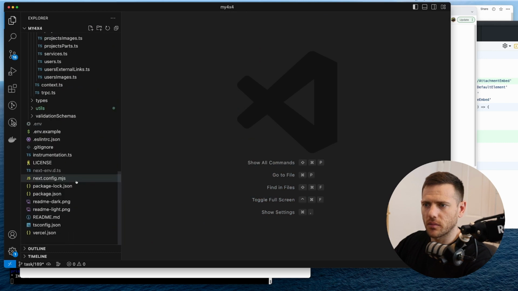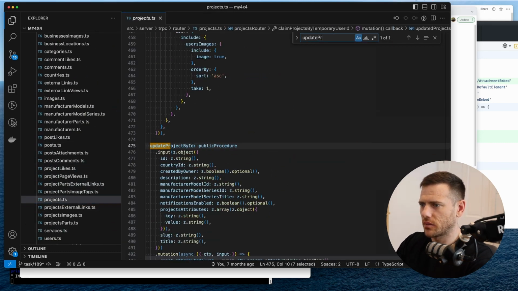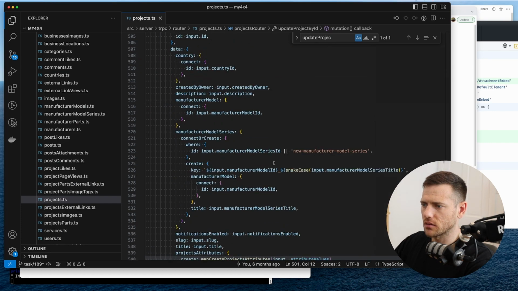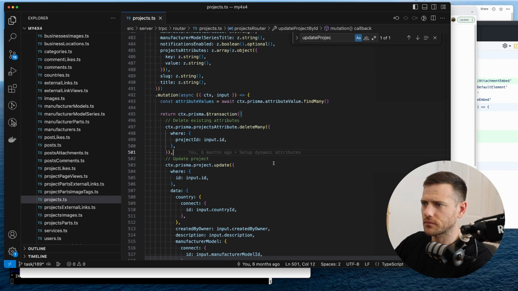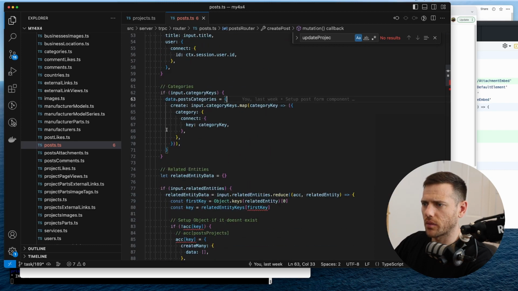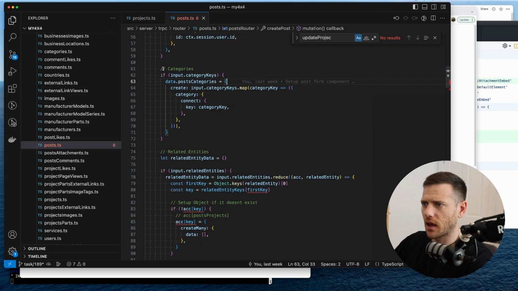TRPC router projects, and this is update project. Now you can see here there's a transaction happening, and that's what we need to do. We want to delete the existing tags and then create new ones. All right. So inside of posts, we're going to have create post, and then it's the categories.